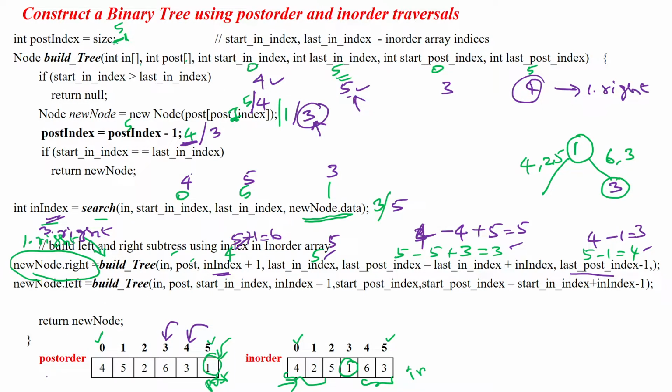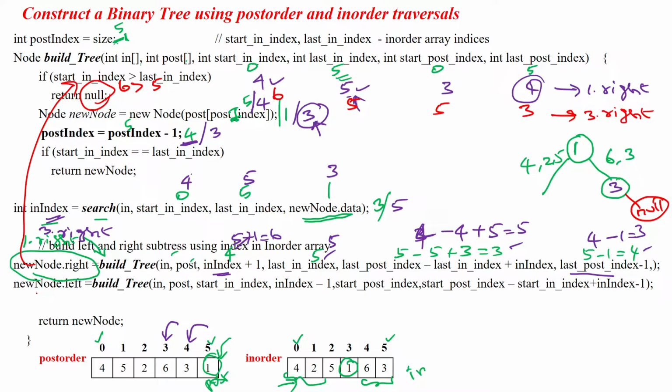So now for 3 dot right, again we are calling this method, recursion. So now we will pass the values 6, 5, 5, then 3. So this is for 3 dot right. Still 1 dot left is pending. So for 3 dot right, here we are checking starting index 6 greater than 5, which is null. So 3 dot right is now null. So still we are having the value 3, right?